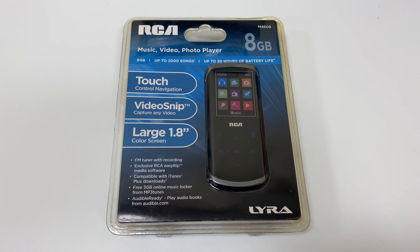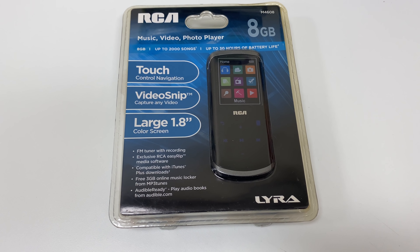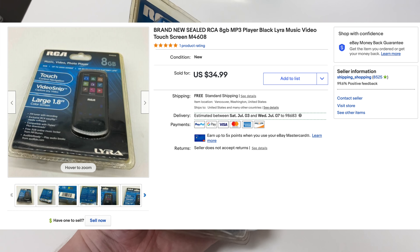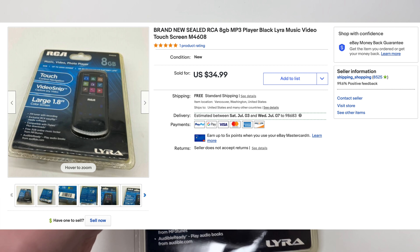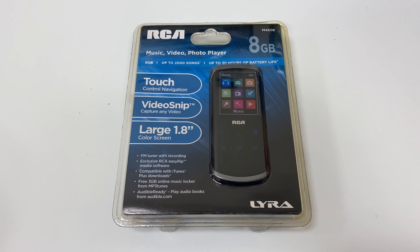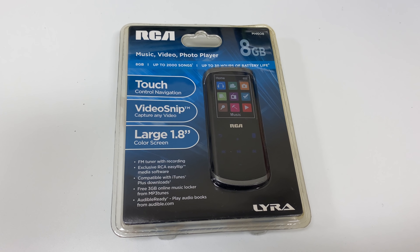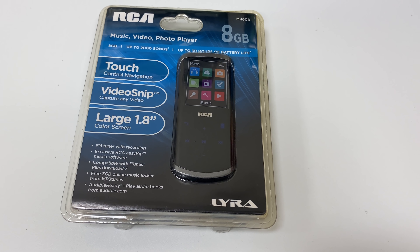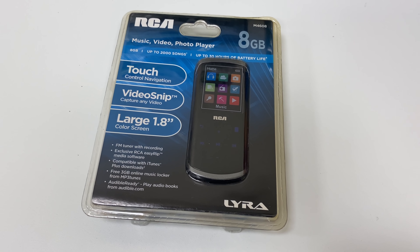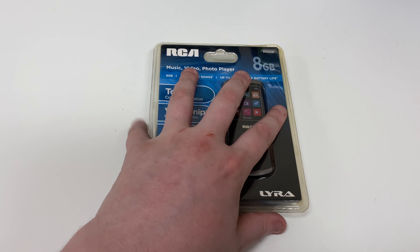The last item is a factory sealed RCA 8-gigabyte MP3 player that I picked up at a regular Goodwill last week for about five or seven dollars. This sold for $34.99 with free shipping and it weighs almost nothing so it'll ship first class. There weren't any other listings for this exact model, but other 8-gig RCA ones had sold, so I priced off those. I didn't go with the cheapest — those were around $20 — since mine was a slightly different model. I priced it up and it sold really quickly.